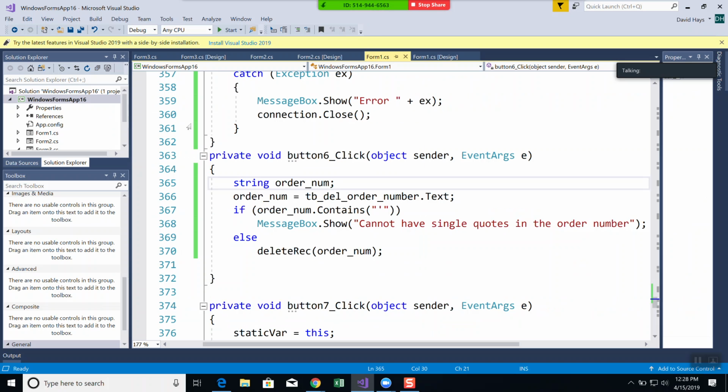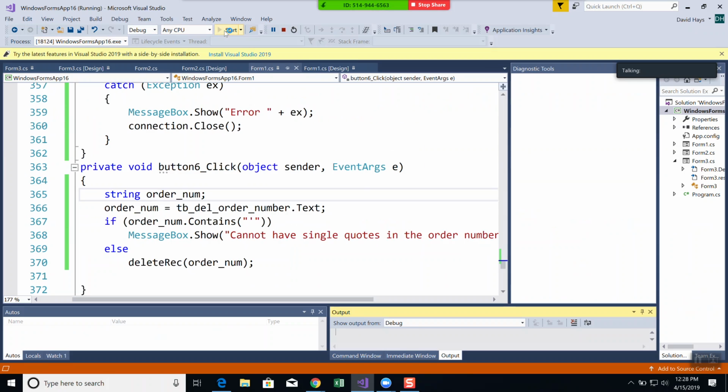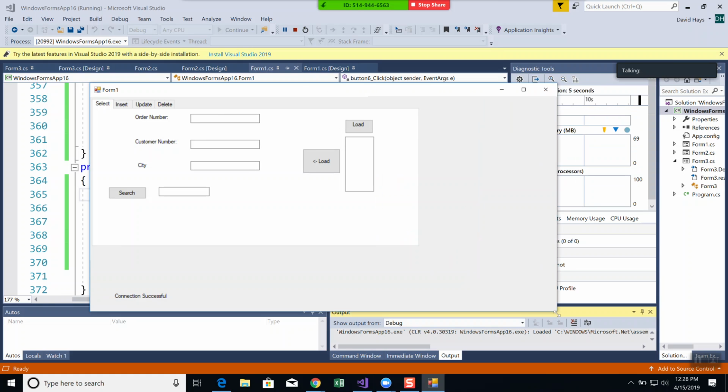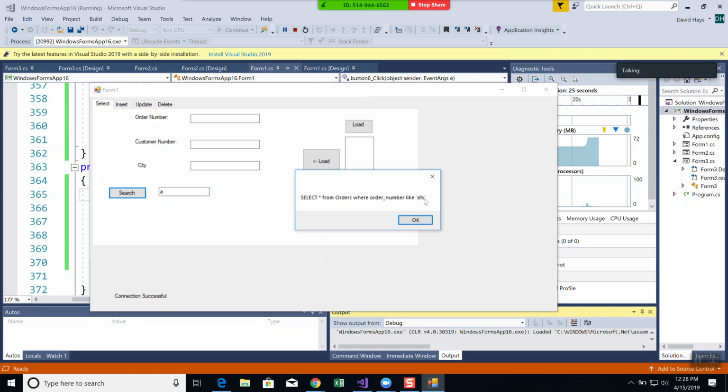Okay. So if I come back here, we get rid of those and have the A. Like A, and then it puts on a percent and a single quote at the end. Most of them don't have that percent there.